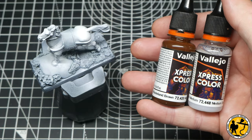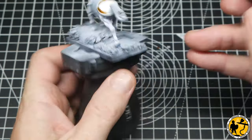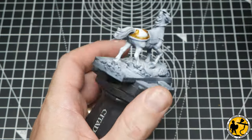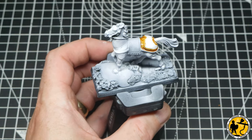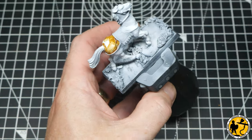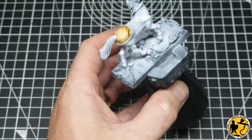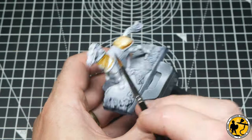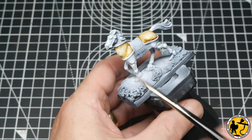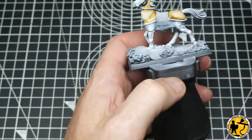Starting with the horse, I'm using Wasteland Brown from Express Color in a 50/50 mix with their medium. You can use any glaze medium — just make sure it's a matte version rather than satin or gloss. What I'm doing is painting into the shadowed areas of the miniature first, then using a damp brush to blend and feather out over the flatter areas, building up a little bit of highlight. If I want to darken an area I can go back into the shadowed areas and feather out again — building up layers if it looks too light. I'm going for a tan-colored horse.